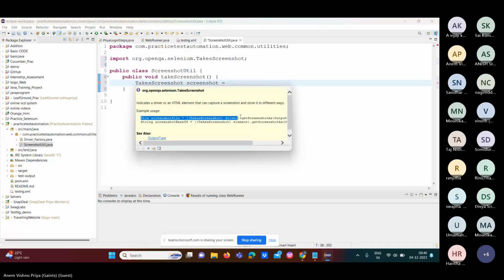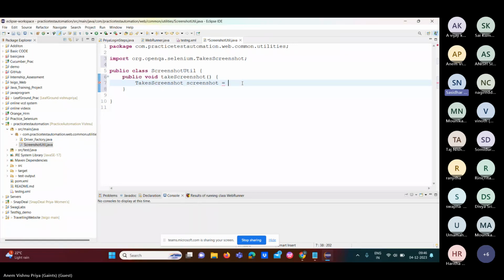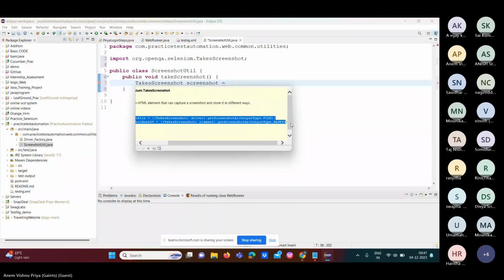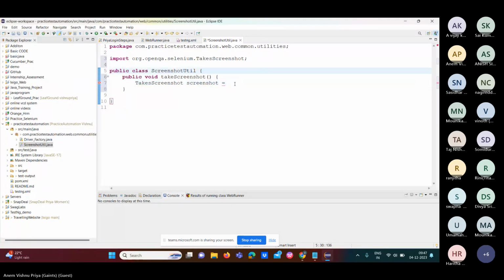Copy the whole content, Vishnupriya. Copy and paste it after the TakesScreenshot reference.